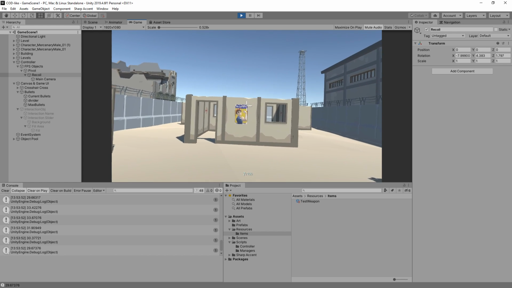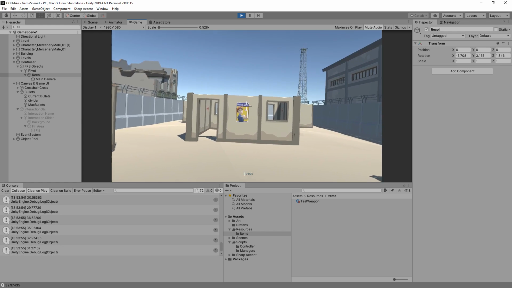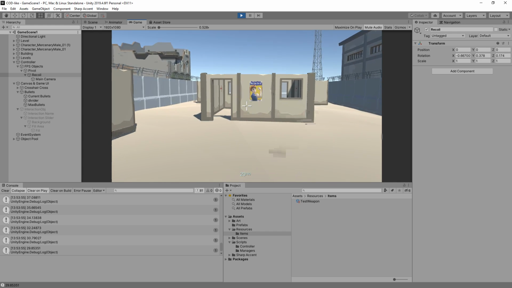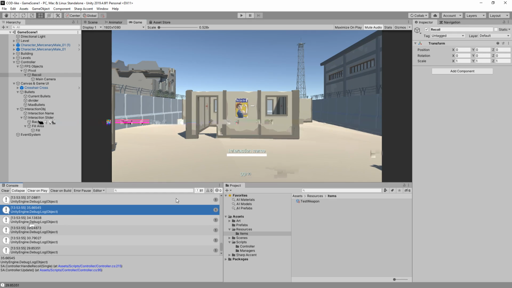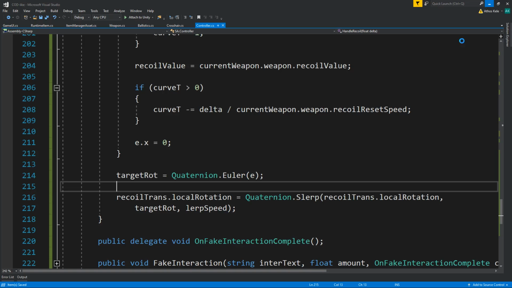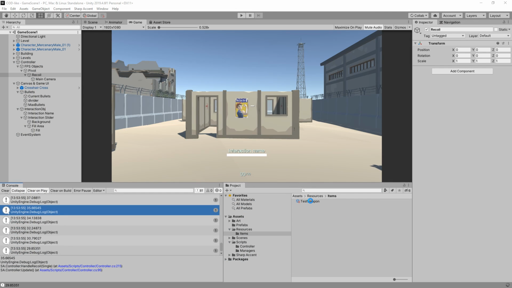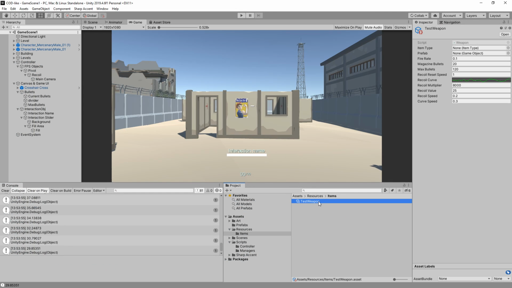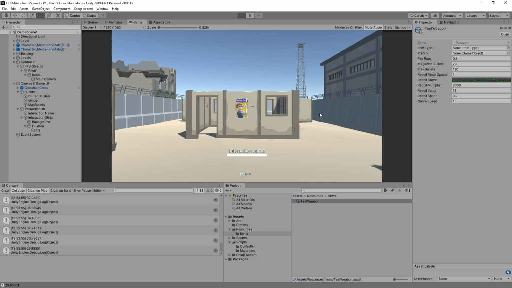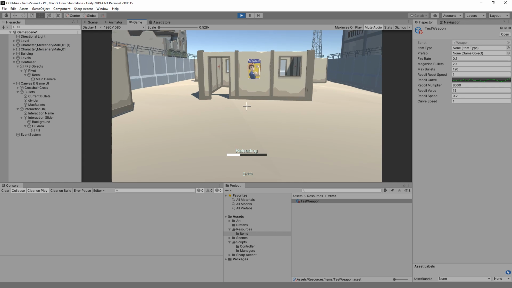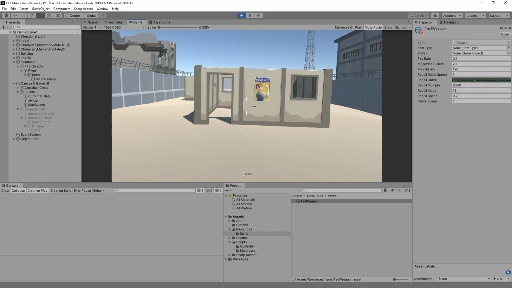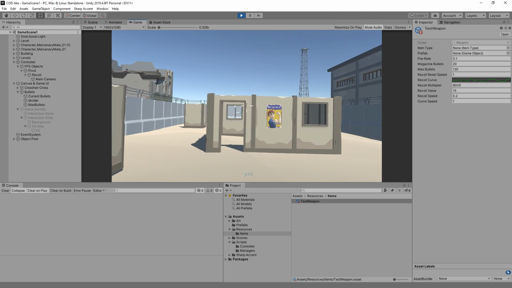Okay, and you can see that we actually use the recoil curve. It's pretty consistent on what it's doing. So we can remove this. Then let's go. It's all a matter of testing our weapons, pretty much, and our weapon values. So I'd say maybe that wasn't that bad. Maybe 25. I'd say maybe curve speed can just stay at 1. I'm not really going to worry that much about the values right now, because we can see that it's working fine.